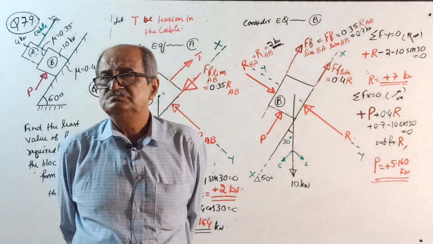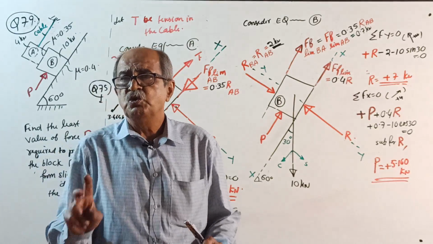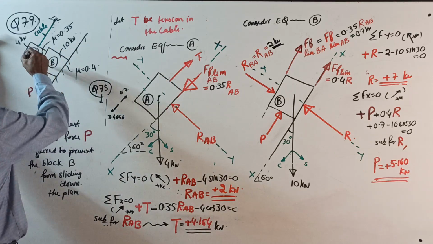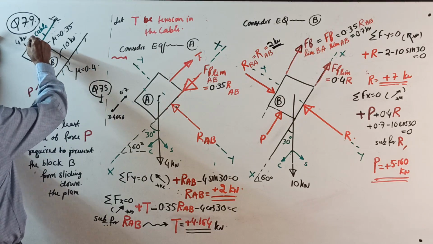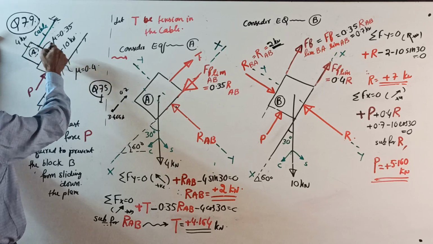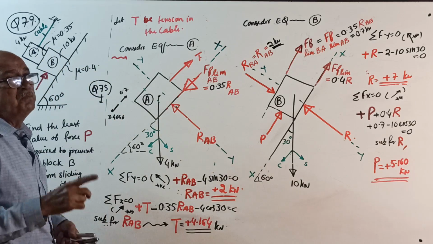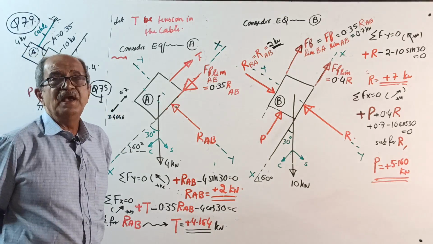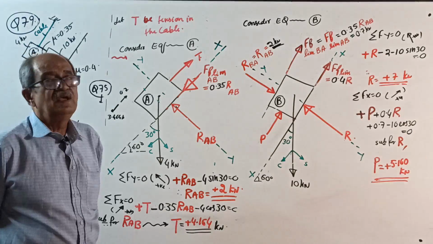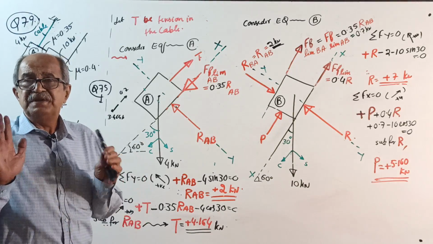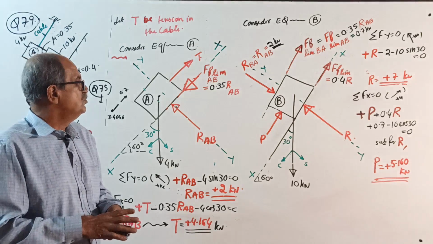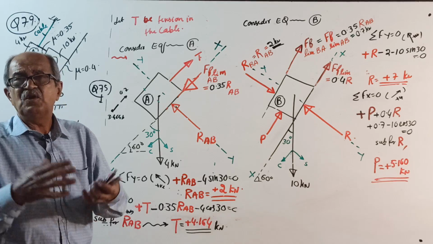Welcome to all. Today I will solve two questions for this type of question. What will happen is a block is placed over another block, but placed on an inclined plane. This is important because I have seen this question in many examinations. So, from an academic and subject point of view, you have to study. Those who are studying only structural engineering, drop the question.